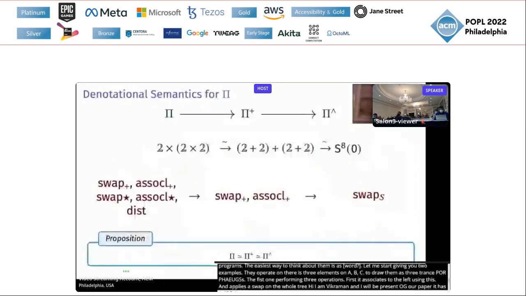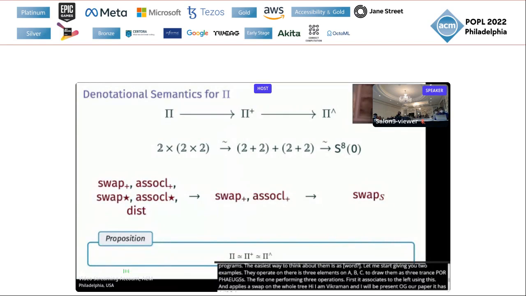So the first step is, well, okay, so this language pi is complicated. It has lots of equations. What we are going to do is reduce this language by doing something called strictification. So we have too many types and too many type constructors and lots of syntactic constructs. We're going to reduce this. So think of this like so we've got a big language, and we want to design a smaller language which has the same expressive power as the bigger language. So the first step, I'm going to get rid of the times.